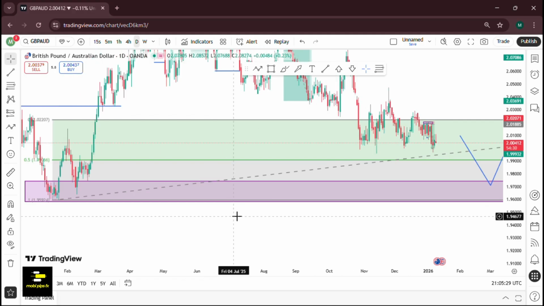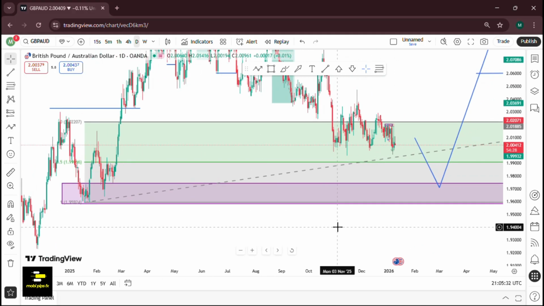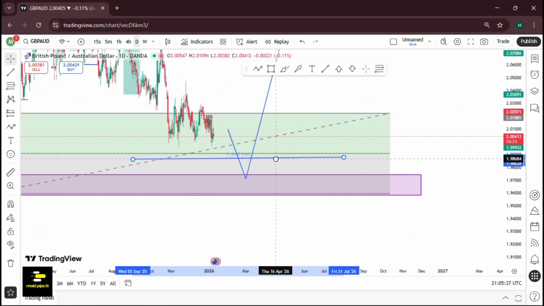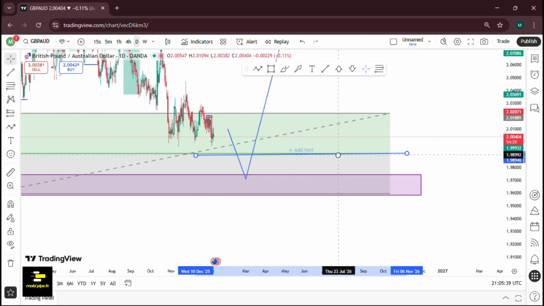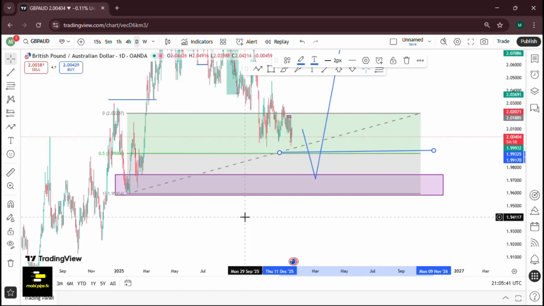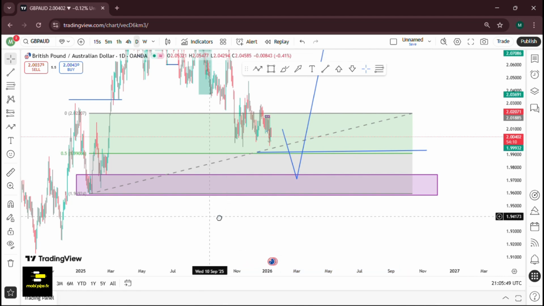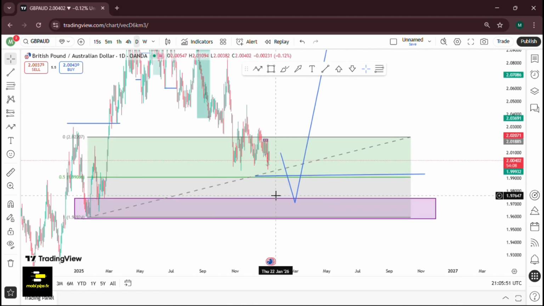So for those who are more aggressive traders, they would still want to sell down to this side. But to stay safe, you can say, okay, I am done. I've already gotten to the 50%, the equilibrium from my swing, and I have already gotten what I want, so I want out of it. Then you go out of it. So from here, you don't look for sell, you look for buy.